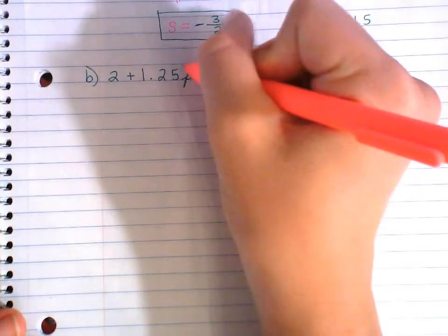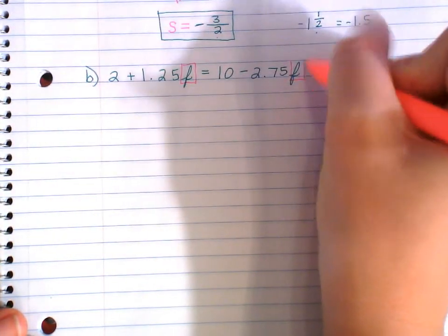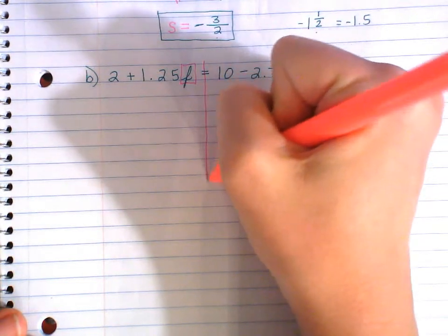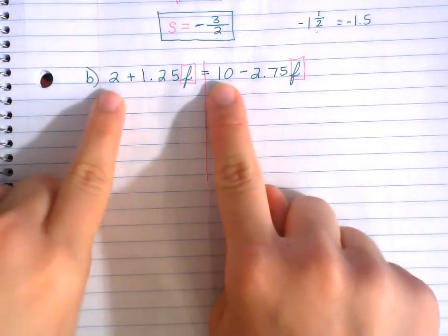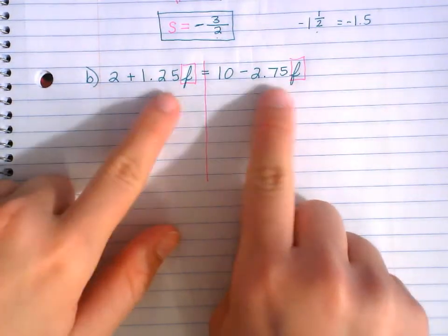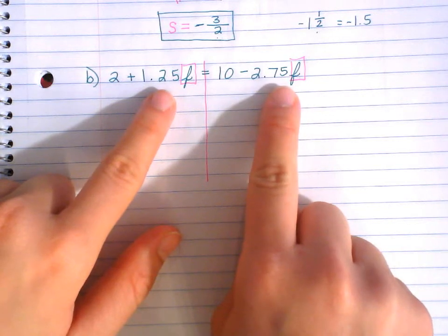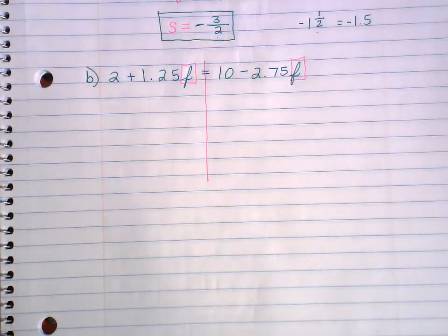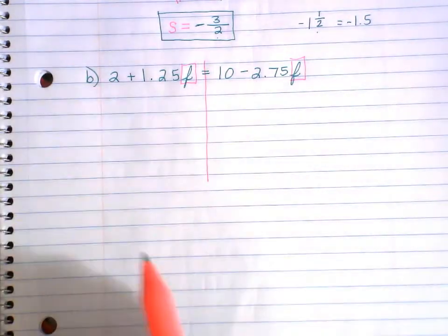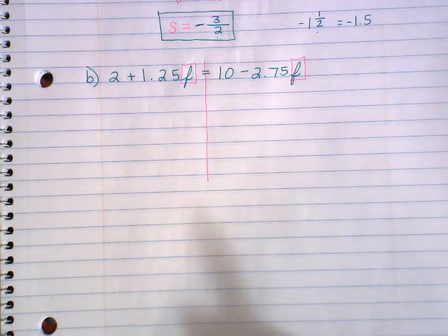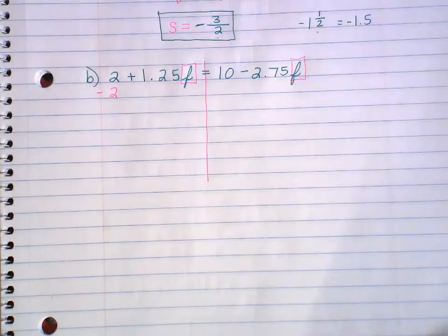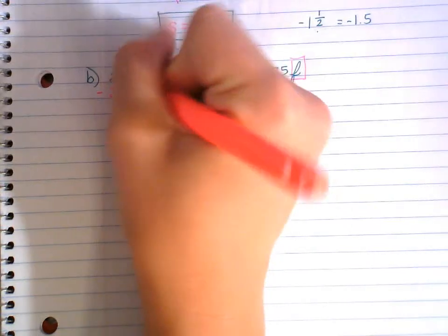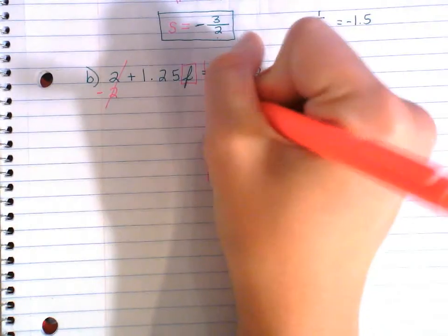All right, so box up the variable so that we can see our like terms. Draw our line. Okay, so we need to combine like terms. So we have our constants that are like terms without the variables, and then our coefficients and variables that are like terms. So let's just do the constants first. So how are we going to combine that 2 and that 10? Well, you could subtract 2 from both sides, or subtract 10. It doesn't matter which one you do. I'm going to subtract 2. And we're subtracting 2 because right now it's a positive 2, and 2 minus 2 equals 0. Subtract 2.